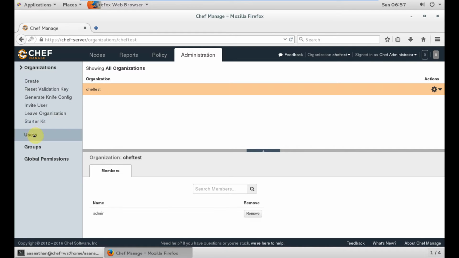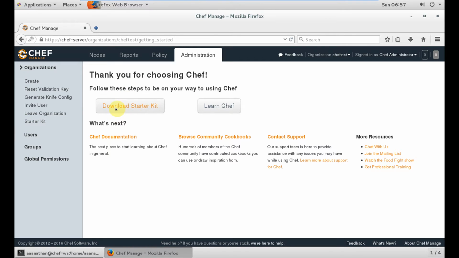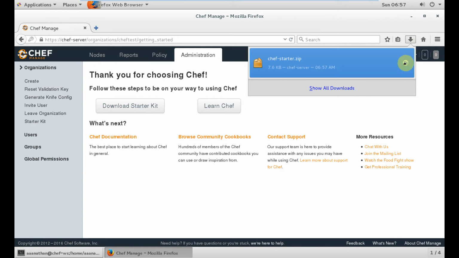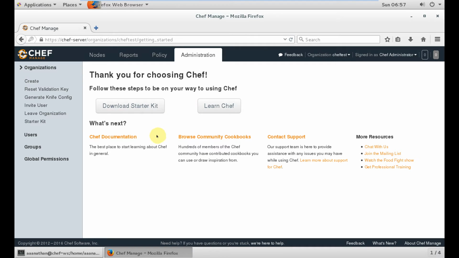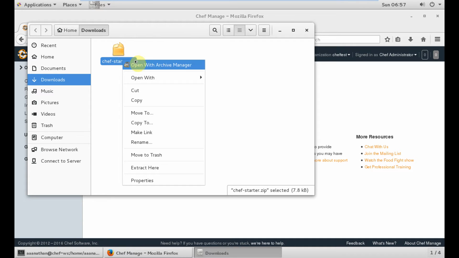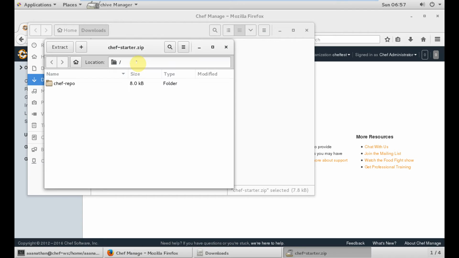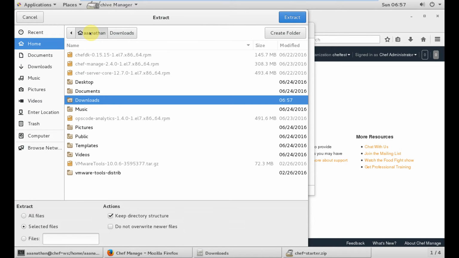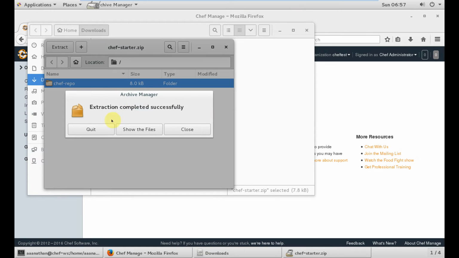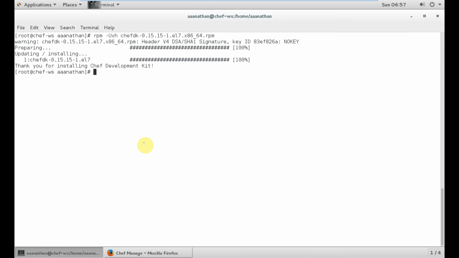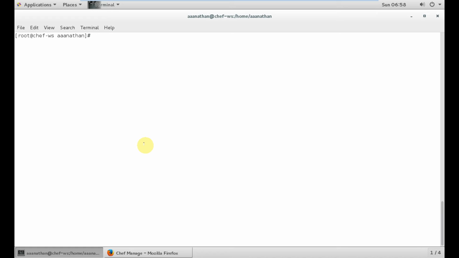Yes, it's okay, it will get reset. Now save. So this has been saved here. I'll first extract it. It will have a chef-repo. I'm extracting to the home location. Extract. Good, so let's get into the console now. This has been installed also. What I have done is install the Chef development kit, as well as download the starter kit and copy it into my home folder. So now I'll move into chef-repo.